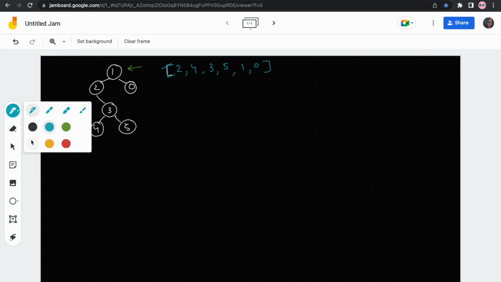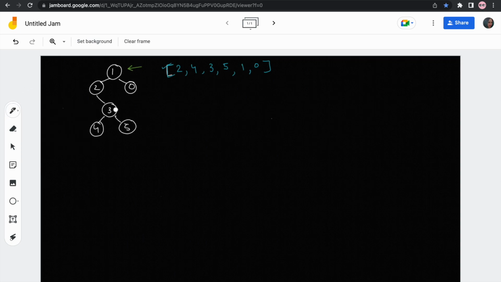So now where does the stack come into picture? If you notice, when we are visiting the left, we want to come back to the node itself because we want to go to its right too. So we want to store the node somewhere, every node that we're visiting. After I came back to, let's say, 3, and I went to 4, there could have been more nodes here, but I want to come back to 3 in order to be able to go to 5. So that's why we need a stack to store the nodes that we're visiting, so that in the end we can visit their right too.